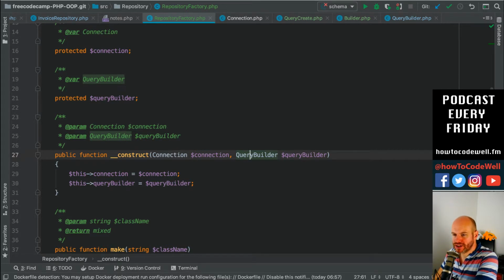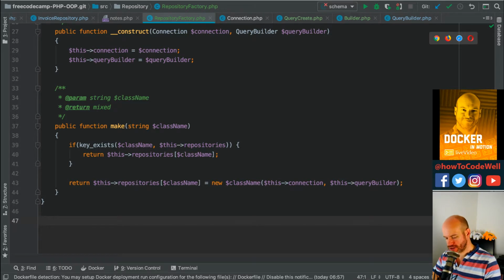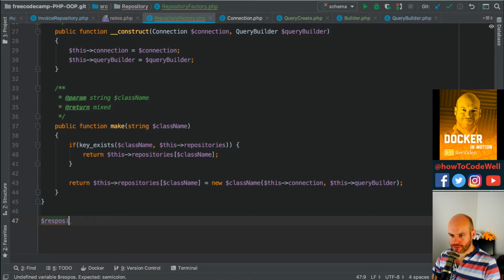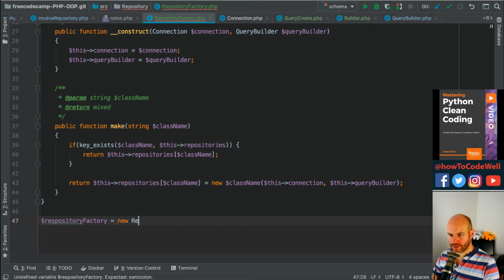So let's think about how this is going to be instantiated. I'm just spitballing here. So repository factory is equal to new repository factory, right?